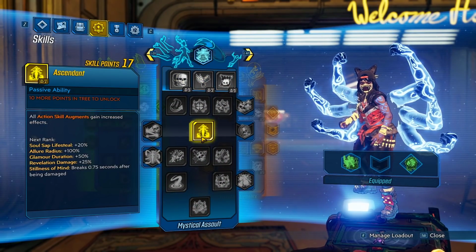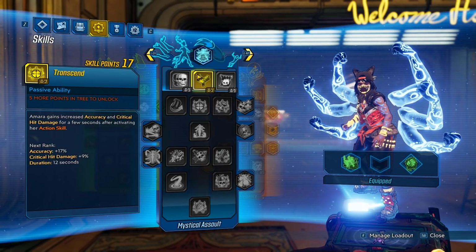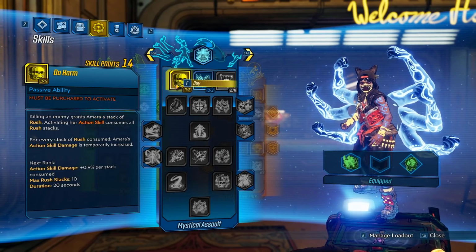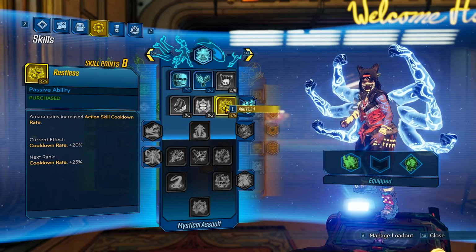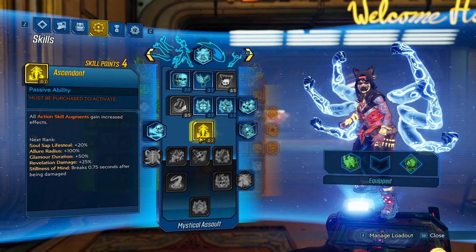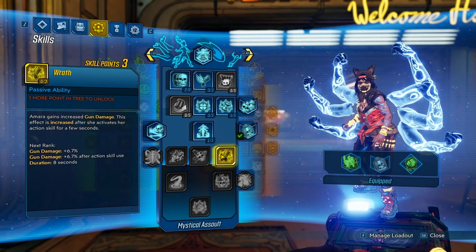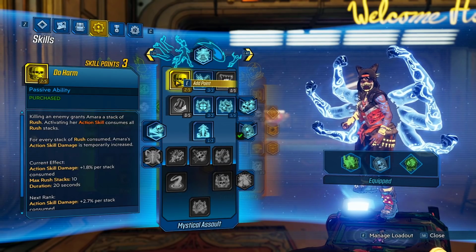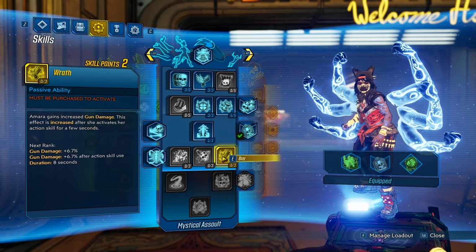Now for her blue tree, the one thing that we want from this is Ascendant, so in order to get there, I'm going to put some points into this, put some points into Do Harm. We do want Restless because it is very long cooldown, and Transcend because it is crit damage. We want to pick up our Ascendant, pick up Stillness of Mind, and now, with one more point, we can put 2 points into Wrath, which is going to give you the most bang for your buck.